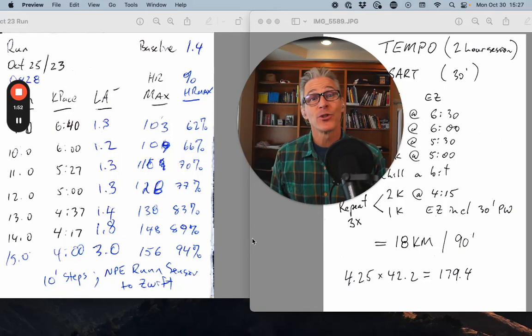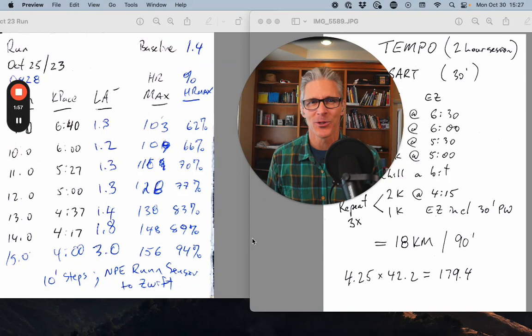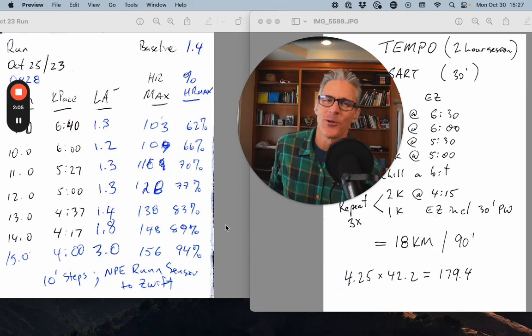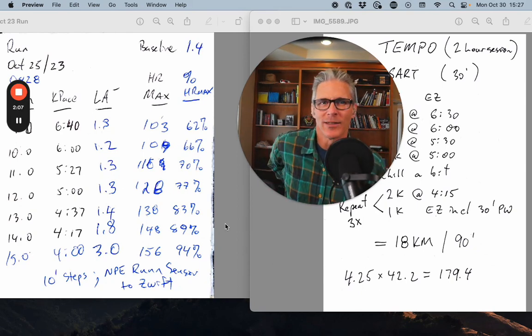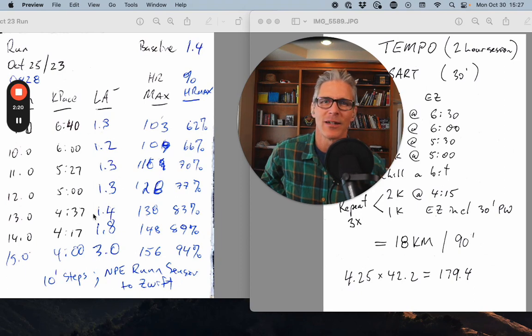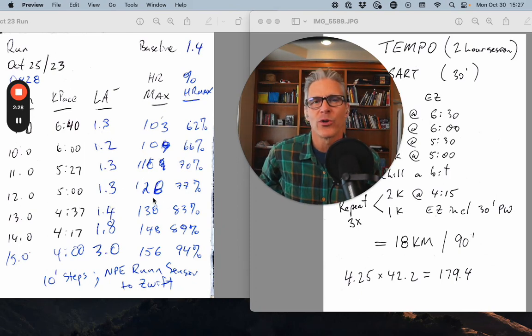If you're using heart rate, I have a way to triangulate it for you, and we're going to use my data set to help you guide yourself in. So the top of zone one, lactate threshold one, is the point where the lactate starts to tick up. So it's a little past this 5-minute-per-k pace for me, and I could probably try and convince myself that it was closer to this 437-k pace, but that didn't feel like the point. So for this, we're going to say it's about 130 beats.